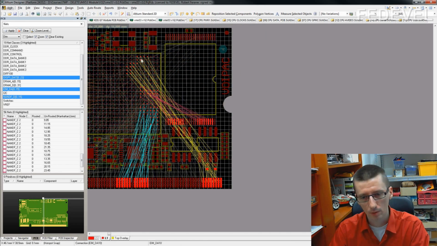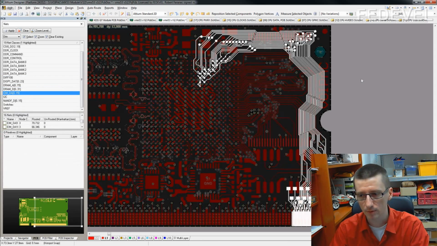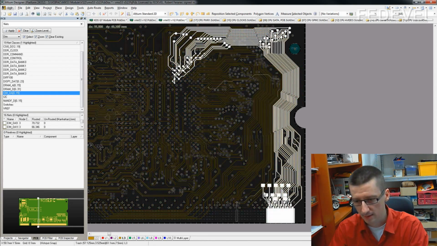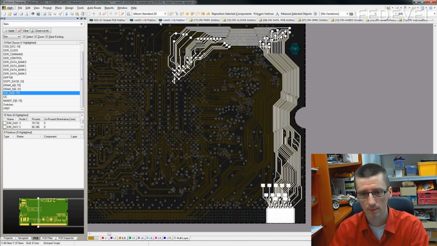Because I can go to the edge of the PCB and see how much space is left here. Yeah, I show you here. Can you see? I go to the edge and I actually can see how much space I have here, because I will need it. You can see I used it.